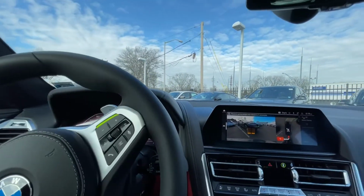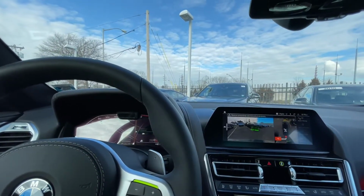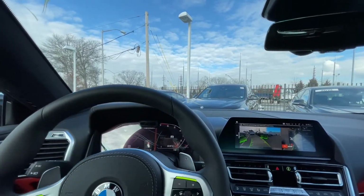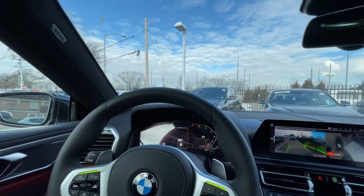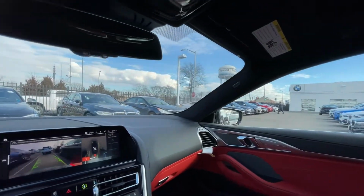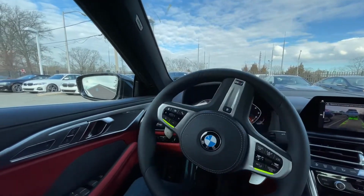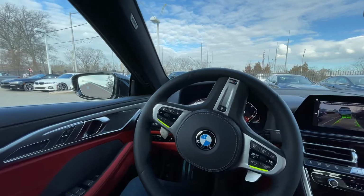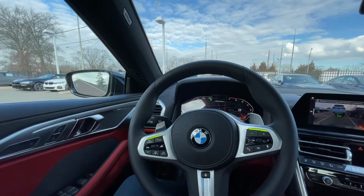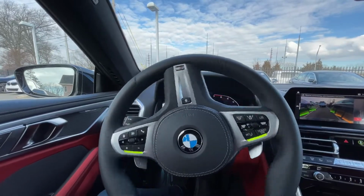See, the car is steering itself right into the spot. You can keep your foot hovered over the brake in case you need to intervene. Now the car is just straightening itself out into the spot.